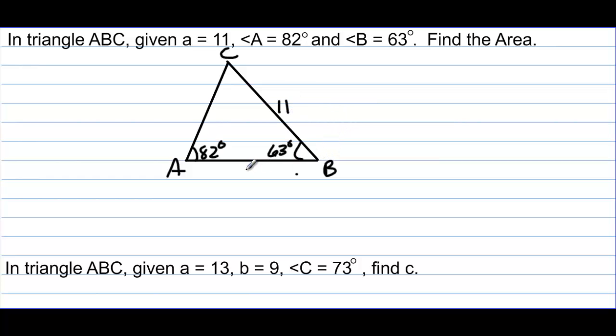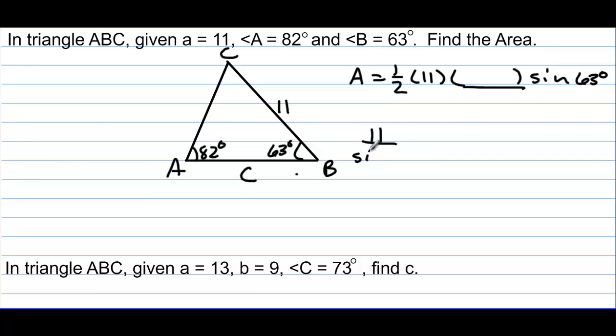And in order to find the area, I need to find C, because then you'd have the angle and its included sides in the area equals 1/2 times 11 times whatever value C is times the sine of 63 degrees. So I need that value right there. Well, we can use law of sines to find that. 11 over sine of 82 equals, I can find that angle. If I take 180 on the calculator, minus 82 minus 63, that angle up top, C, is 35 degrees. So we have C over the sine of 35.